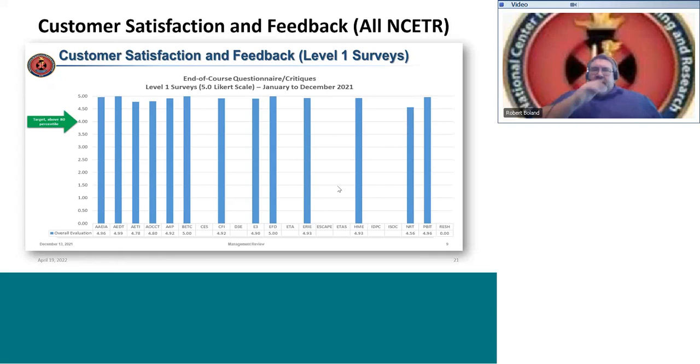In addition to the NRT having metrics that we look at, NCDER as a whole, we do this for all our programs, and you can see some of the scores. I won't go through what all those acronyms mean, but basically they're all either explosives or fire investigation related training courses. We do a lot of advanced training courses as part of NCDER's mission, and you can see where the NRT falls in there. Again, all of the programs' metrics are above that 80% minimum that is mandated in our quality objectives. So 4.0 on the Likert scale.